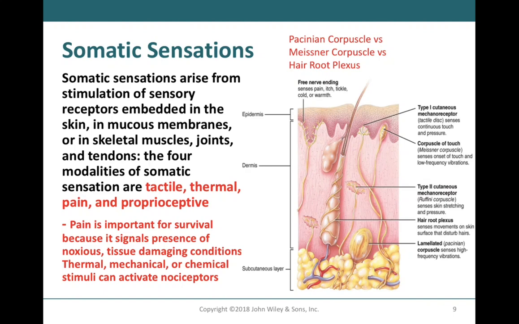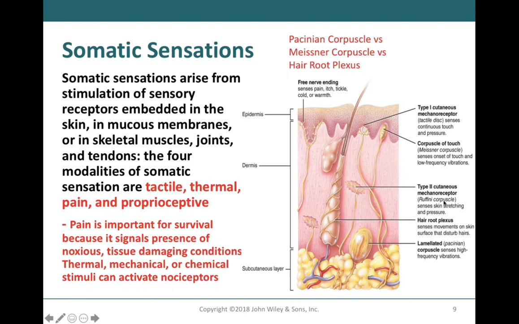I explained on the last slide that pain stimuli is brought in by nociceptors, and this little bit right here is also mentioning what I said on the last slide about the importance of pain. Pain signals conditions that can possibly damage tissues, and that allows and motivates us to remove that painful stimuli. And lastly are the proprioceptive somatic sensations. Proprioceptive sensations allow us to recognize certain parts of our bodies and the positions of our bodies in reference to each other. This is how, if we close our eyes and raise our arms above our heads, we're still aware that our arms are above our heads even though we can't see them.